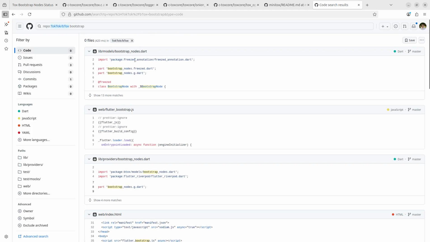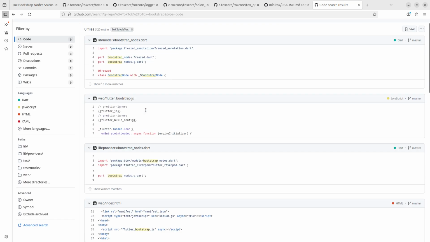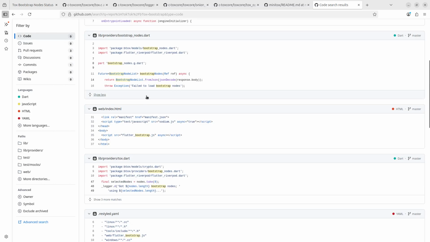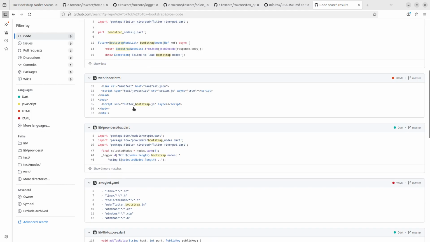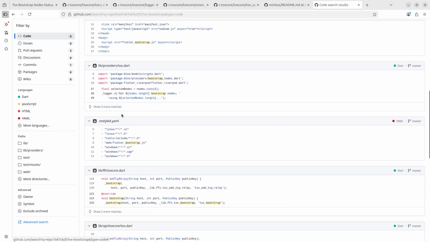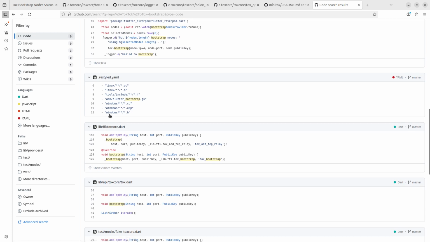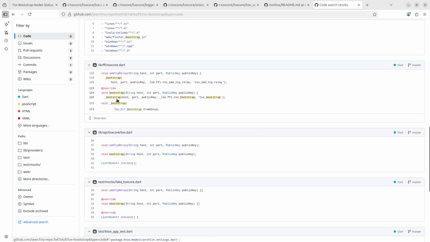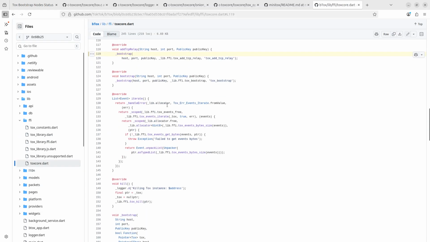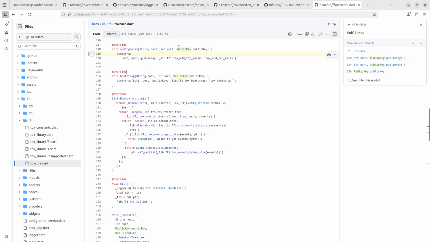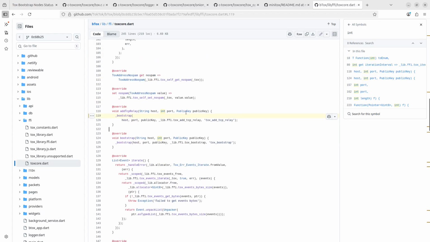Okay, so it looks like somewhere they're defining these nodes, the Bootstrap nodes, defining them in JSON somewhere in these files, or maybe they add them in, or the JSON is part of a response of a query that they do or something. But then in Tox core Dart, here we go. They have this underscore bootstrap where they pass in a host, a port, and a public key. Okay, string host, integer port, I have that, but this public key is probably a self-defined class, maybe?